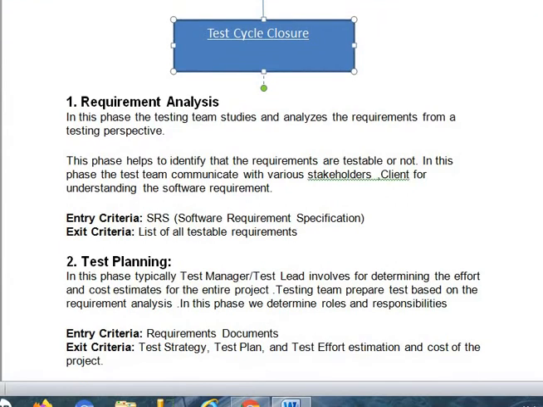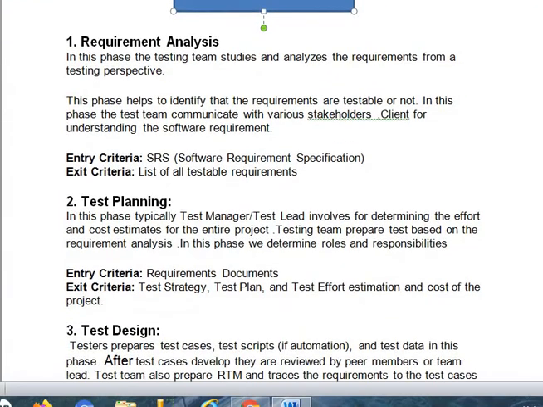So in the first phase, which is called requirement analysis, the testing team studies and analyzes the requirements from the testing perspective. This phase helps to identify whether the requirements are testable or not. In this phase, the test team communicates with various stakeholders and clients for understanding the software requirements.